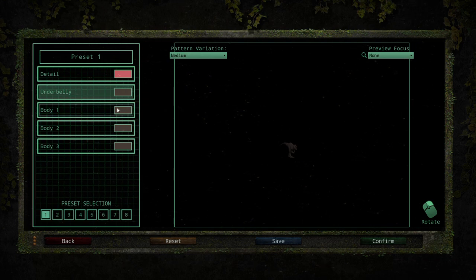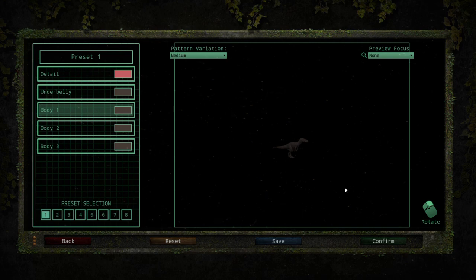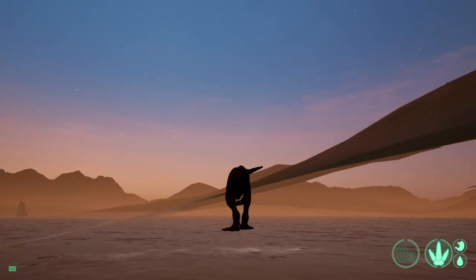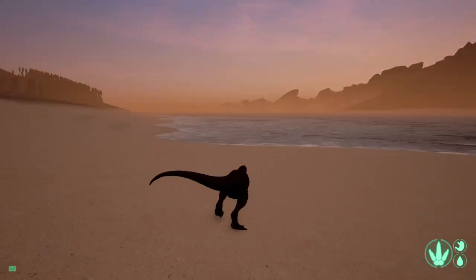This is quite new, where you choose the colour of your dinosaur. That'll do. And it's just daytime. And it's my dinosaur.